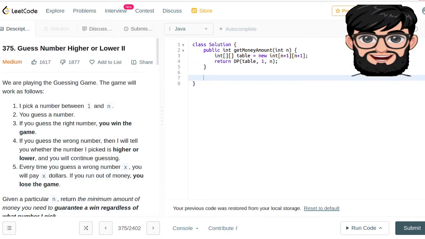So we're going to have a helper function, let's call it dp, and this dp is going to take the table, and it's going to have the row and the column. If the row is greater than or equal to the column, then we just want to return, we don't want to process that.